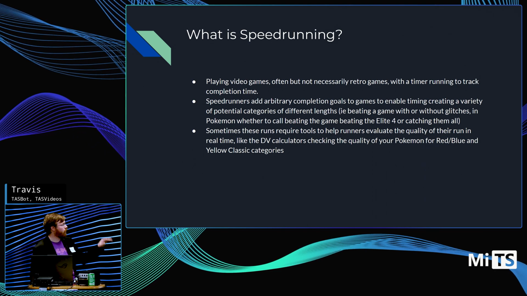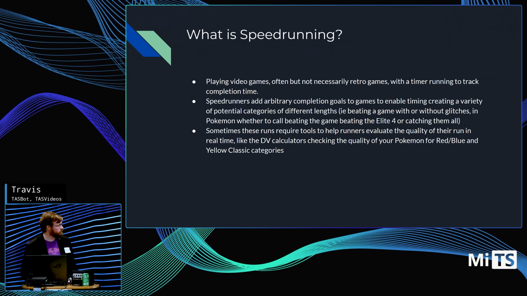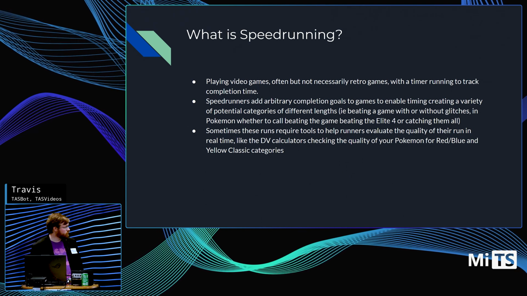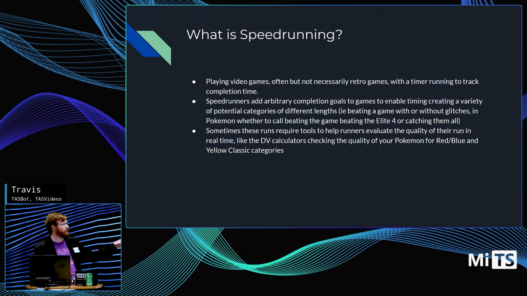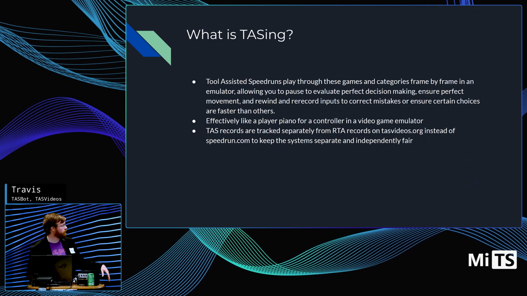We try to add arbitrary completion goals to games that don't have a set end game so that we can speedrun those too. Sometimes these runs require tools to help runners evaluate the quality of the run in real time, like stat calculators for Pokémon that we'll get to later.